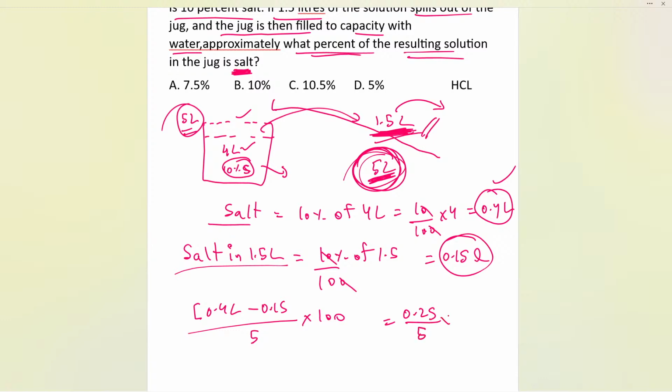0.25 upon 5 times of 100 over here. So 5 times of 20. So like this we have 00 over here, 20 times of 5, and 5 times of 5 is 25. It has 5%, we are getting the answer over here. I hope it is clear to everybody. I appreciate that you all tried. So D is the correct answer we are getting over here.